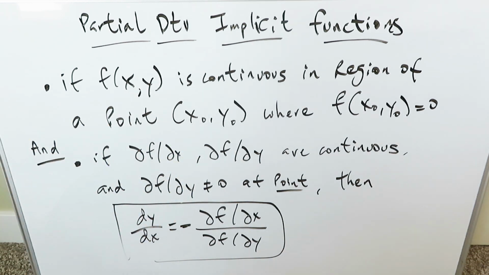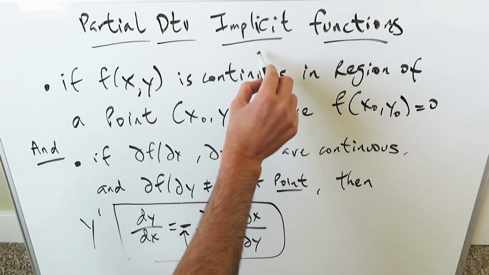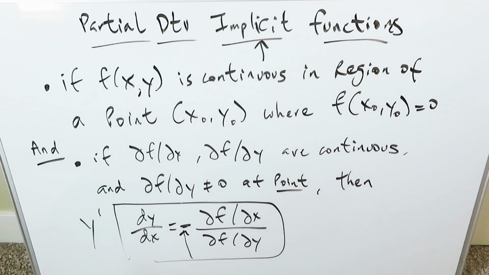dy over dx, you know dy over dx is no different than y prime, is equal to minus the partial derivative of f with regards to the x variable divided by the partial derivative of f with regards to the y variable. Where does this minus come from? We'll talk about it. What is this implicit function? We'll talk about that as well. But note here, these two conditions give rise to this specific relationship which has a negative sign in it, and this relationship can be expanded to include other variables.